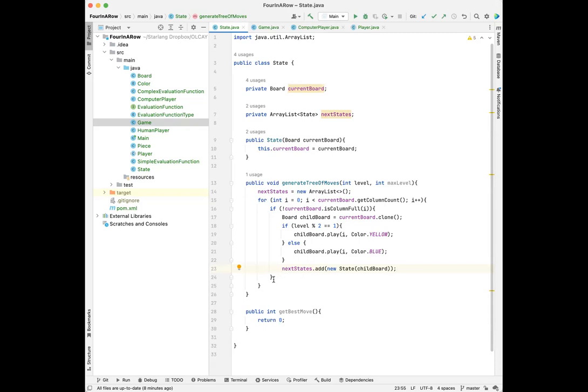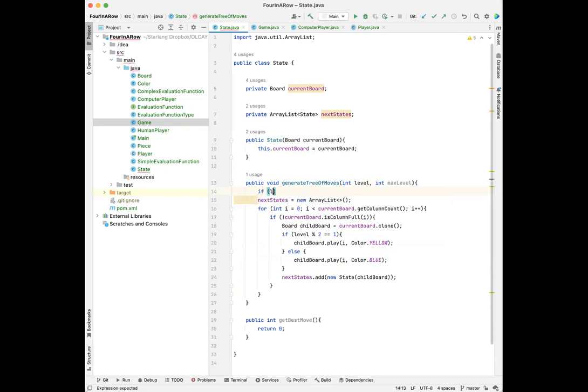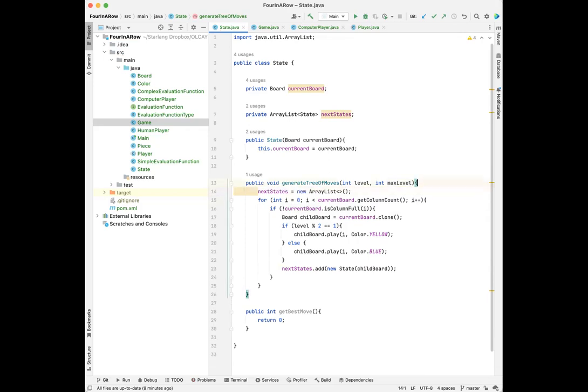So then what will we do? We will generate next states, and then for each state in the next states, if the level is larger than max level, or not like that, we can say here, if the level is less than max level, then we should, for each state, call generate next tree of moves.